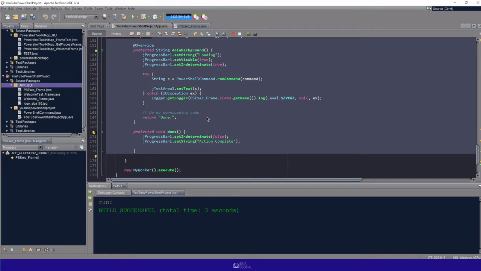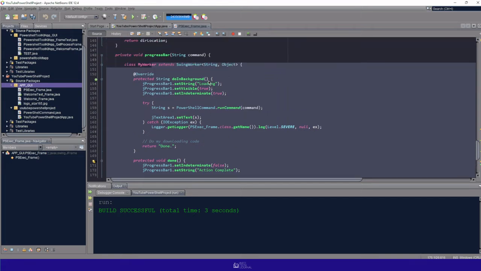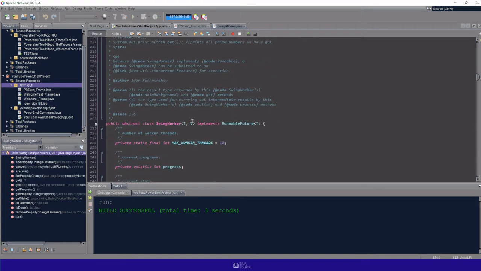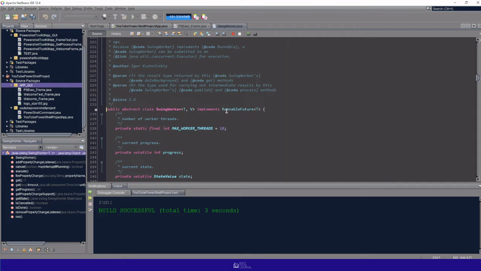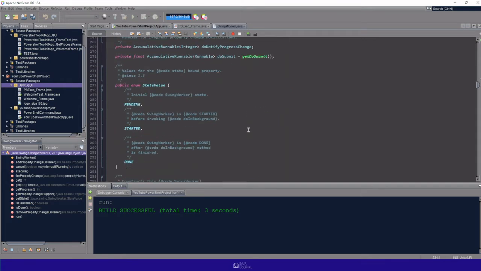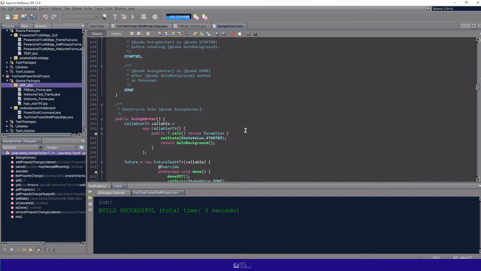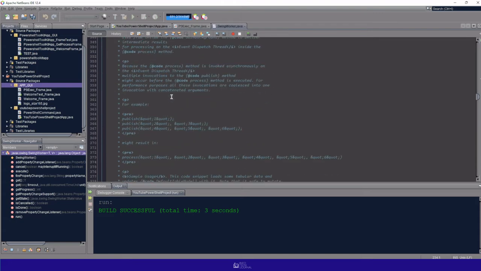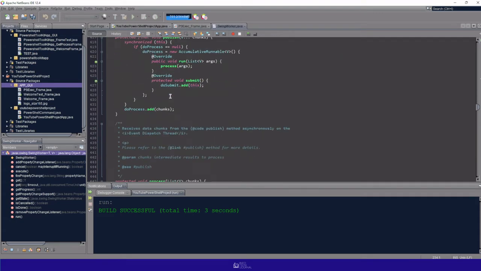The nitty-gritty portion or all the complexities, you can go and check yourself. If you want to go to here, you know that it implements RunnableFuture. And if you check, we also have execute here as well if you want more information. For this particular video, we're not going to go through that.